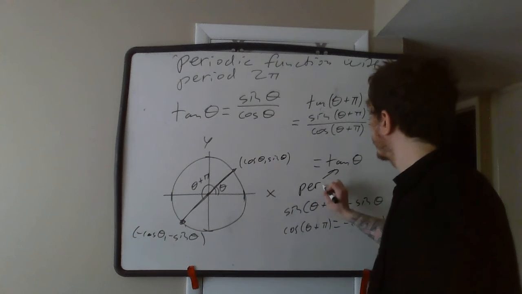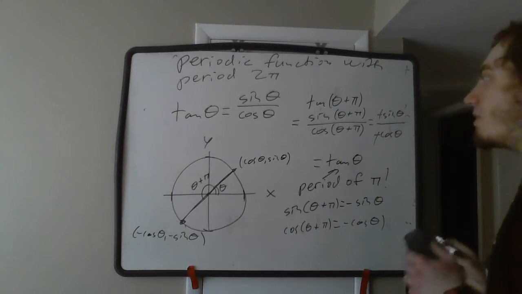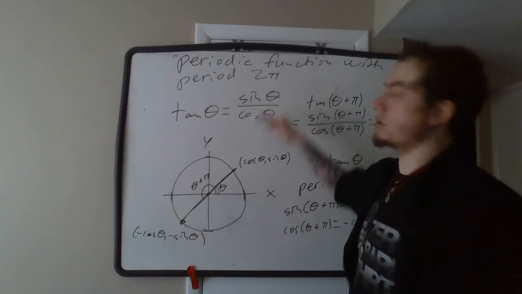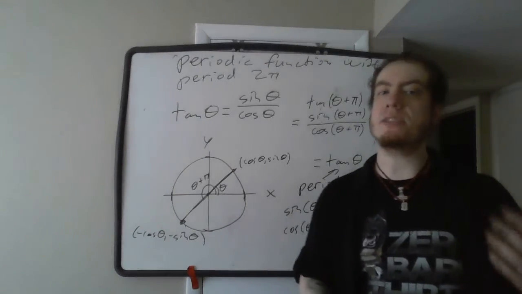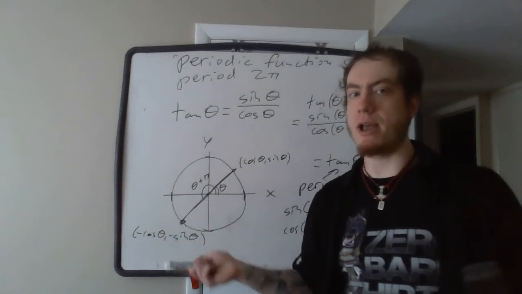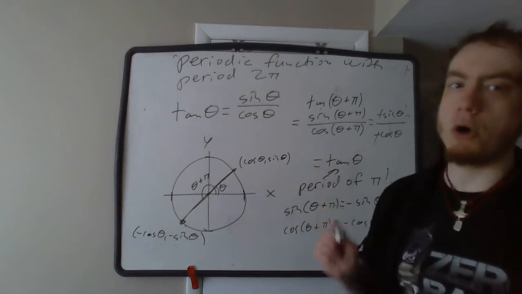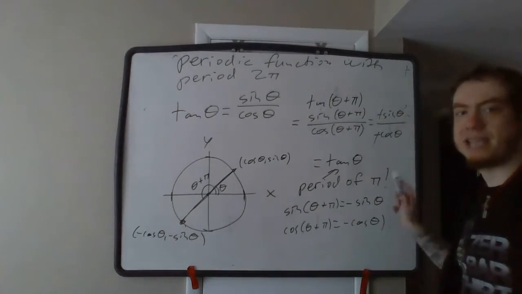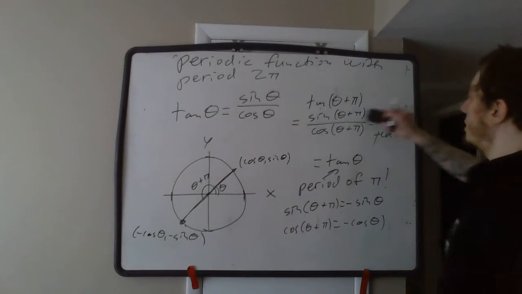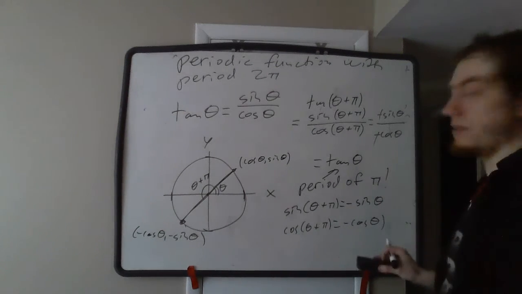So what we see here is that the tangent of theta has a period of pi. This might be a little surprising because when you first think about it, since tangent is sine over cosine, well, these guys are periodic with period 2 pi. They repeat themselves every 2 pi. So we might expect tangent to be periodic with period 2 pi, and it does repeat itself every 2 pi, but it actually has a smaller period than that. The period is pi itself, not twice pi. And that's just, like I said, because we can factor out this negative, the negatives cancel, and that gives us this period.